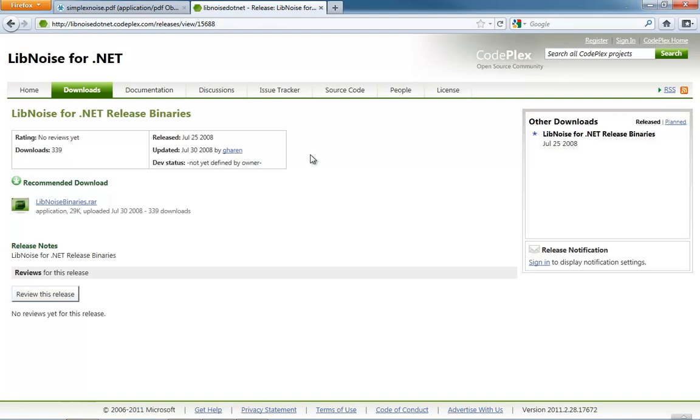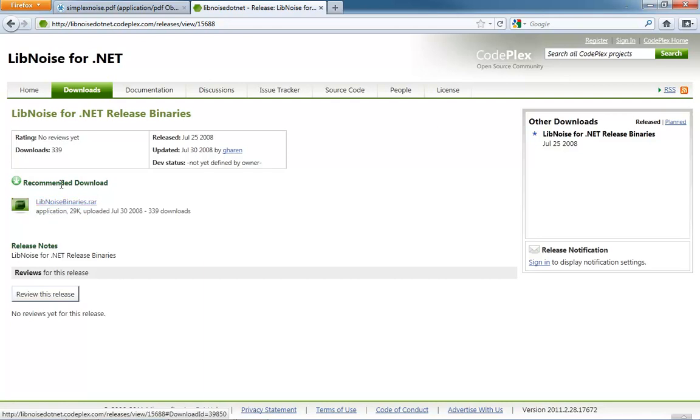But if that can get us what we want and can run as fast or faster, why not use it? Because, like I said, LibNoise has a lot of features in it, so it's got more things than we need. So what we're building is a highly optimized, stripped down version of noise generation to do what we need.